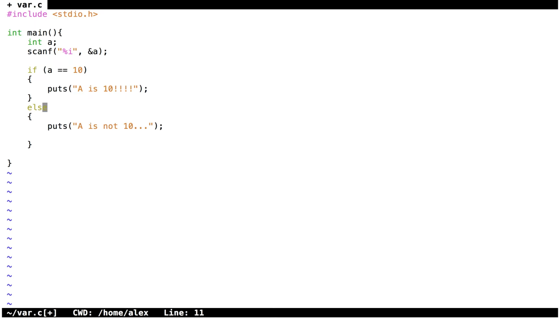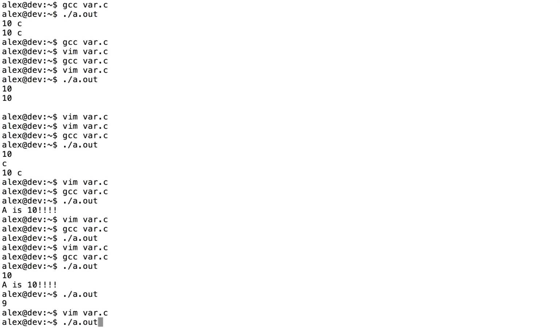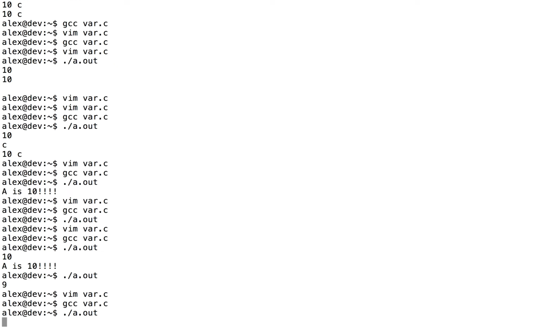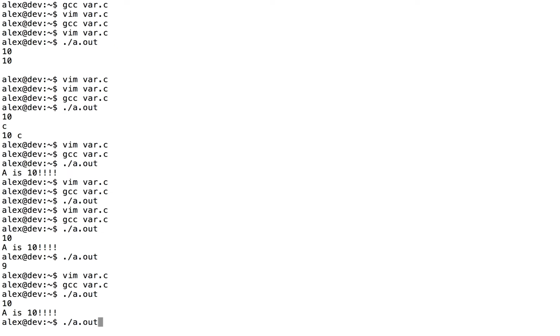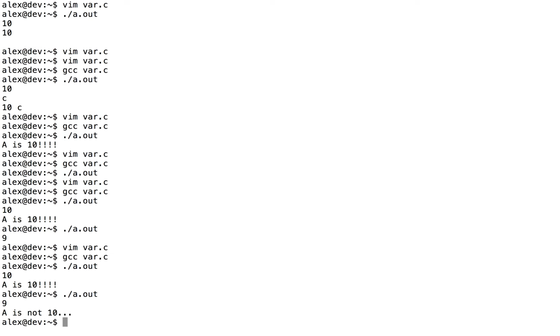If we want to, we can say else, and the statements inside the two brackets will run when, in this case, a is not equal to 10. And the else is completely optional, but in order to use the else statement, you have to have an if to start out with. So in this case, we can run it. We can say 10, a is equal to 10, but if you say 9, then it'll say a is not 10, clearly.